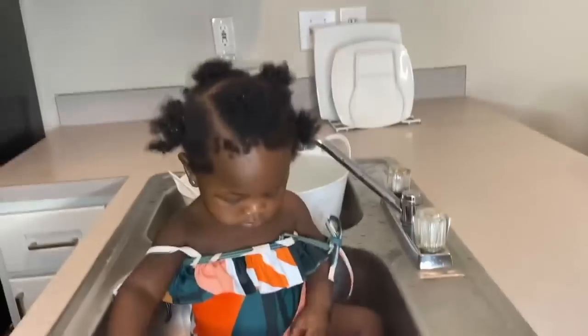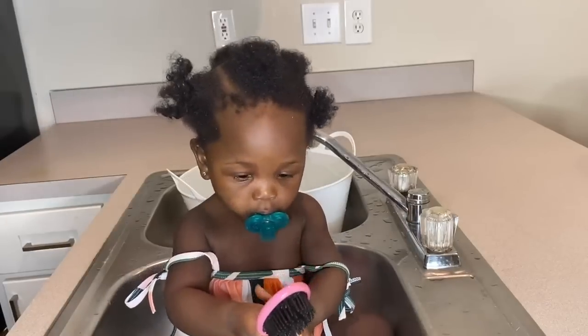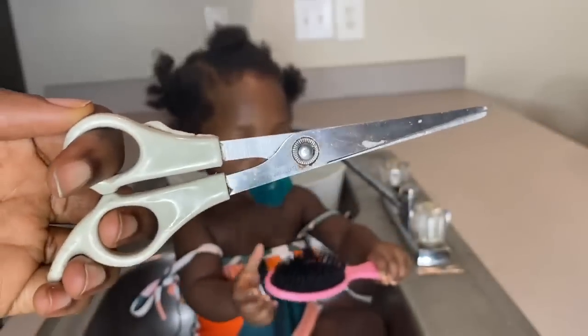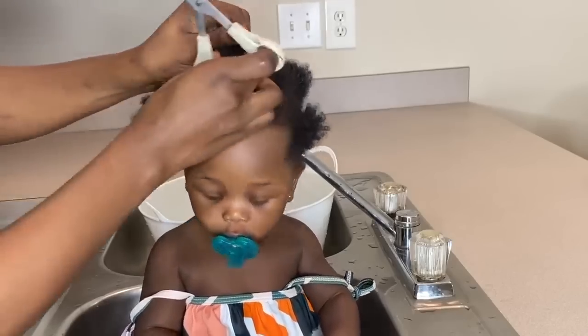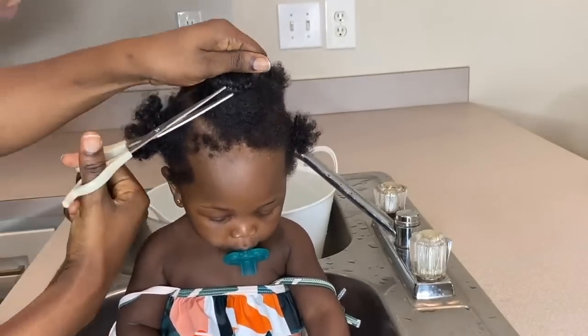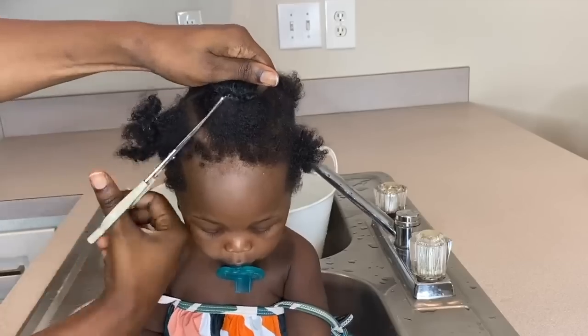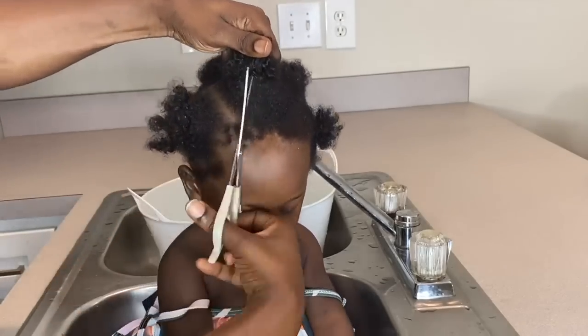Okay, so now moving on to the fun part. This is baby Nadia's hair. She has it in small little rubber bands because I found that the braids hurt a little bit. But the rubber bands are easy to just cut with the scissors and it doesn't hurt her at all. And to be honest, Nadia is very tender-headed because, as you can see, again, she has a lot of hair and it gets a little dry, which makes it hard to comb or style.